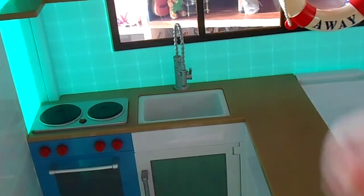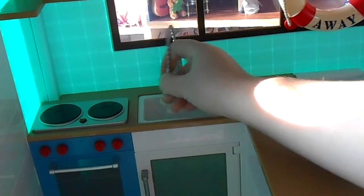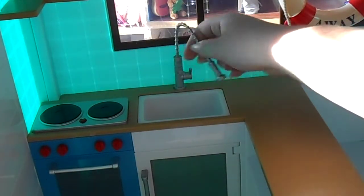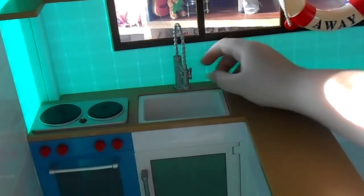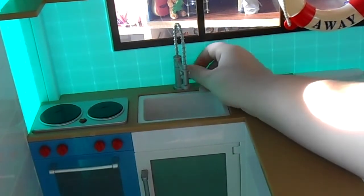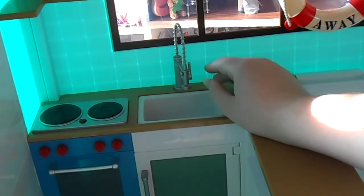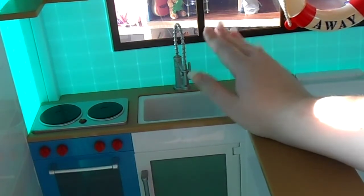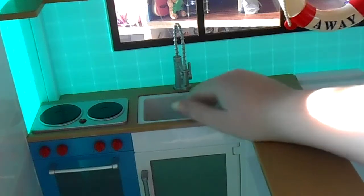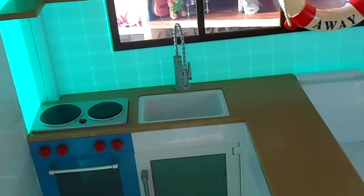Moving on to the sink. This can move around. This can also come out if you need to do some washing over there, or whatever you need to wash, you can. You can also turn this so you can have the water on or off. The coolest detail about the sink, in my opinion, is that if you press down here, it makes a garbage disposal noise.